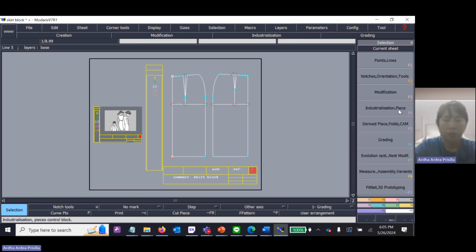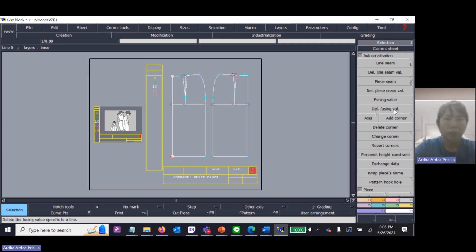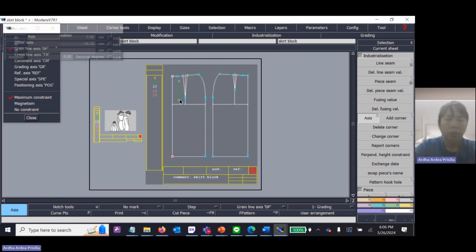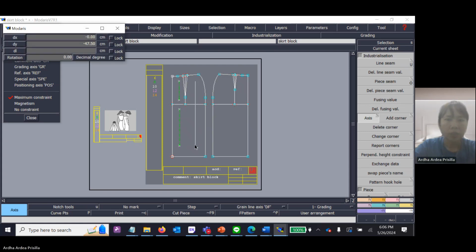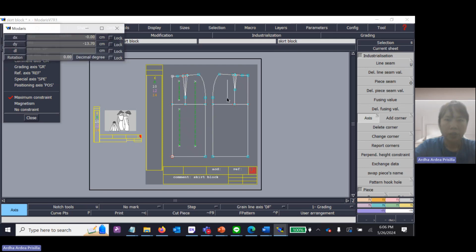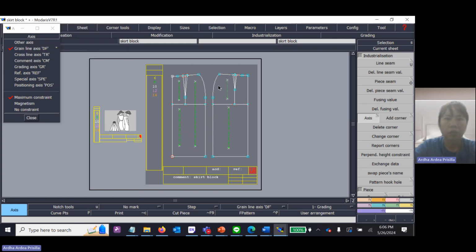Last week, I already taught you how to make the grain line. We go to F4 and then click on the axis. Okay, the dog ear shaped corner. You click on the dog ear shaped corner, and then you can see the pop-up on the left. Don't forget to choose grain line axis. And then pressing the control, make sure to make the line straight here like this. So we have to make the top and then the bottom and then the lining that covers both the top and the bottom. And you do the same for the front piece here, 1, 2, and then 3.